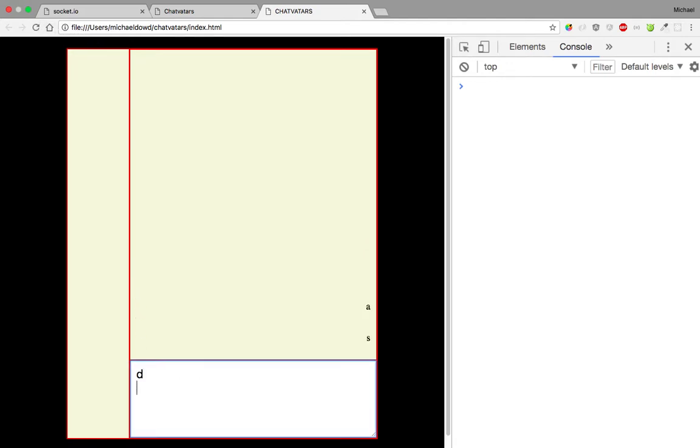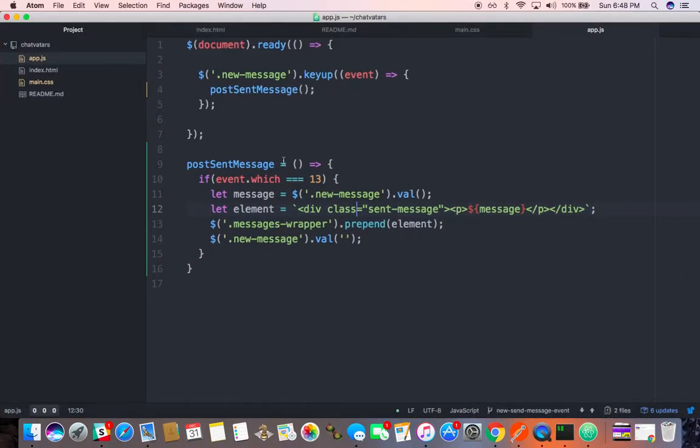Yeah, it's still working just fine. So I'm going to leave it just like that. Notice this document ready. This is outside of the document ready. So you think, oh, but this doesn't run until it's called. And this is called from within the document ready. So we're probably going to have some other things out here.